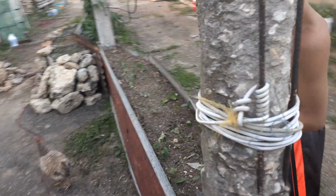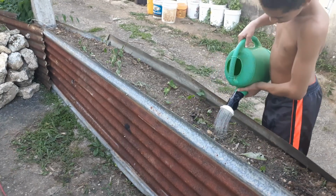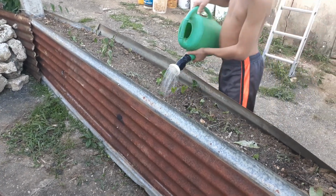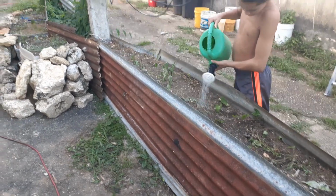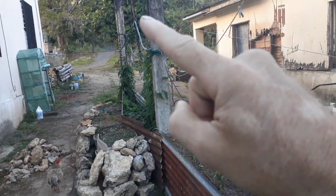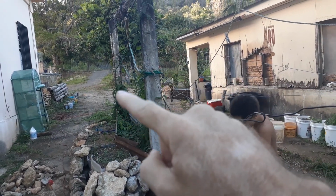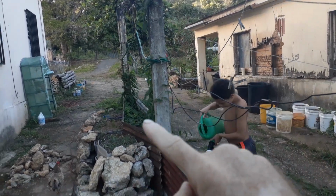So that includes this entire tray or box or whatever you want to call it. Where the potatoes didn't work because the chickens tore them up and the ants ate them. So I converted it into more he-shou. You can see some that's established over there. It's starting to grow up. The vines will reach and climb over all the old ropes and sticks and everything I put there. Just cover it in a wall of green.